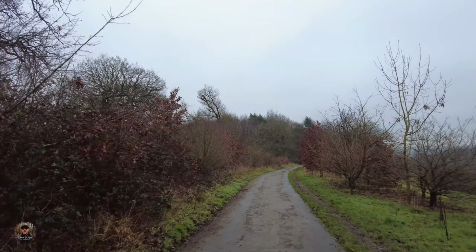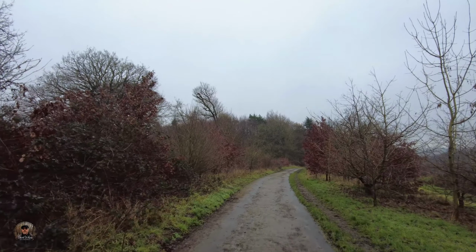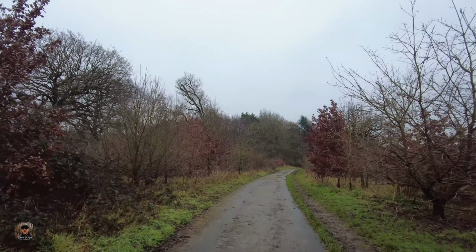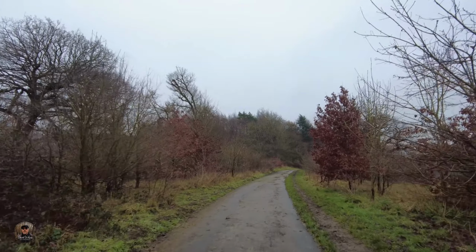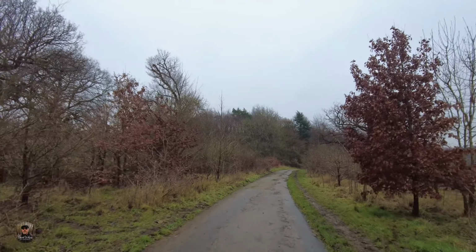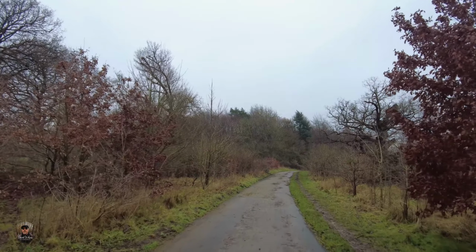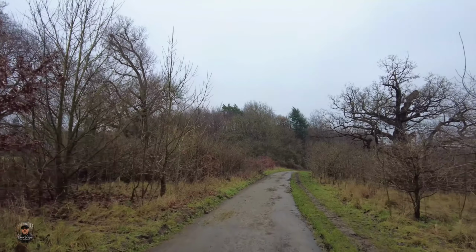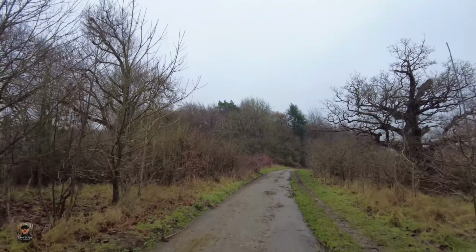So I'll be interested personally to see how this comes out, because there'll probably be a lot of heavy breathing where I'm going uphill, whereas before, with the camera at a distance, I can get away with quite a bit, but then I can't talk at a distance from the camera. So I'll see when I get it onto my computer, into the post-production stage.